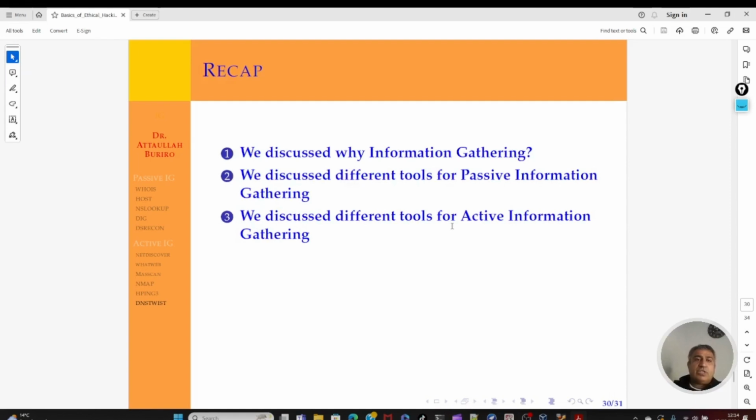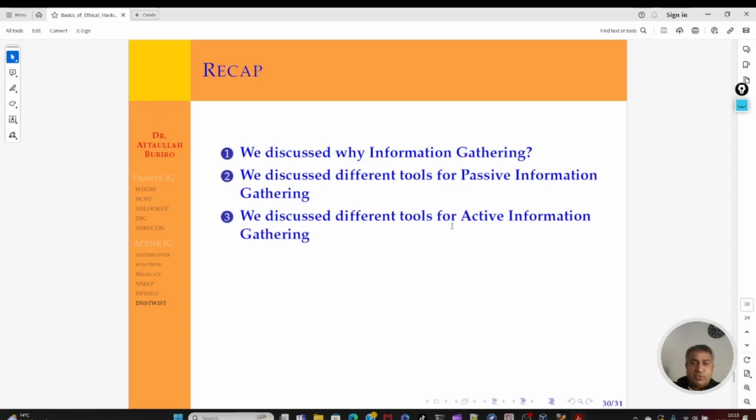So with this demonstration, we have reached the end of this presentation, and just to quickly recap what we did. We started our discussion with information gathering. What is information gathering and why is it important? If you have not yet seen that previous video on information gathering, I would strongly suggest you go and check it. I have discussed all these details there as well, but this is a practical demonstration, so I cannot repeat everything. And here we discussed why passive information gathering is important, okay?